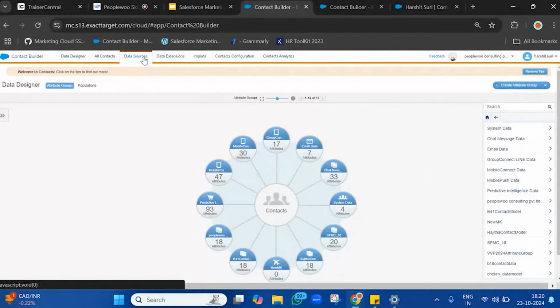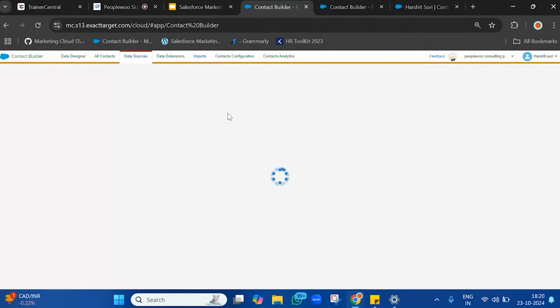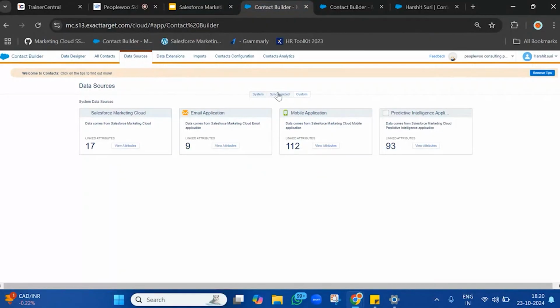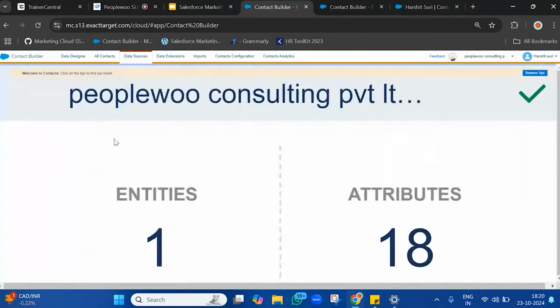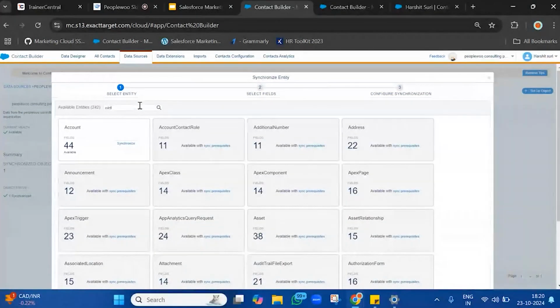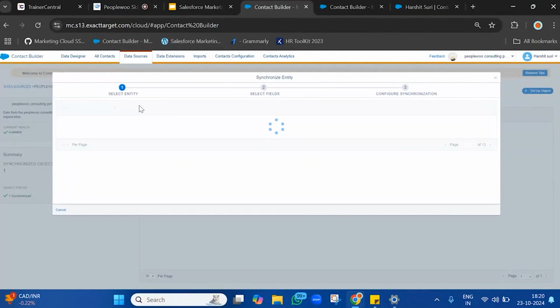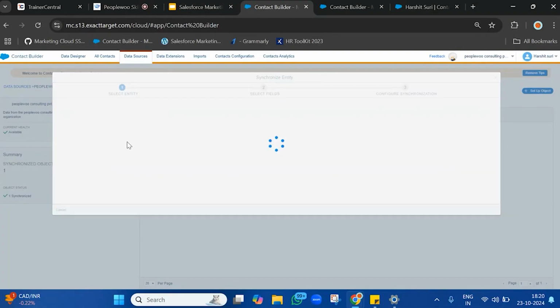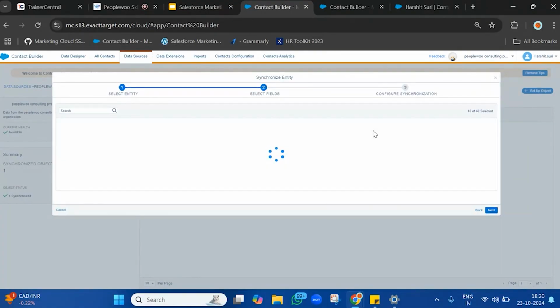We'll go to data source option. We'll go to synchronize data source, select the data source, set up object. Once we set up the object, we have to identify contact object, search that. We can click on synchronize option.